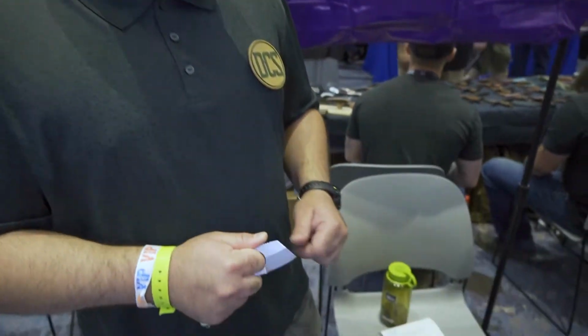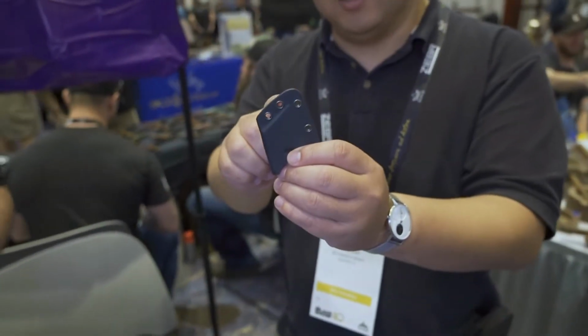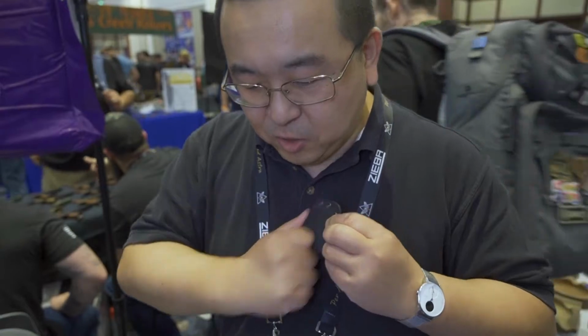Right, and speaking of which, one is the difficulty of disarming someone holding this, and the second thing is, if you see the way the linear hole on the sheath is located, you can put it so that it's always facing the same direction. It's not going to spin around, so you always know which way the blade is when you put your finger in it, and when you pull it out, it's going to be the same grip. That makes it easier, so when you practice for any kind of defense measure, you pull it out and you know exactly what to do with it, even blind and in the dark.